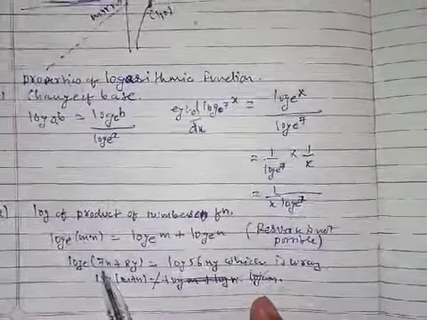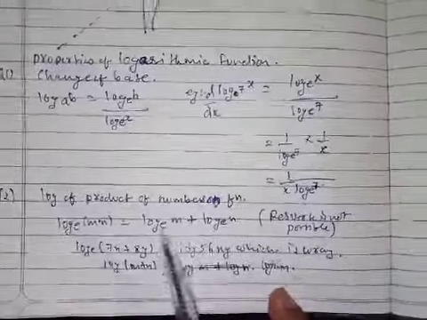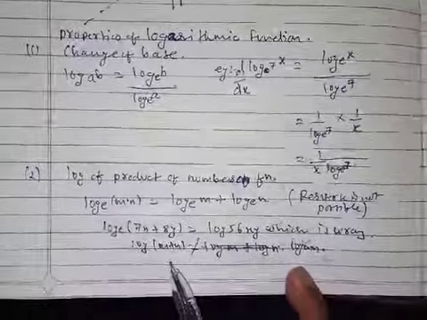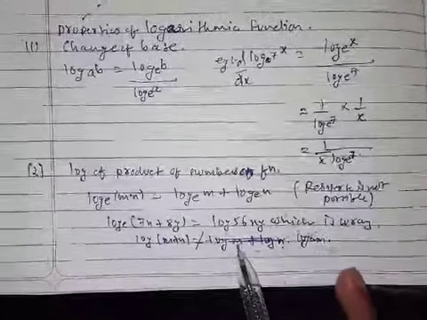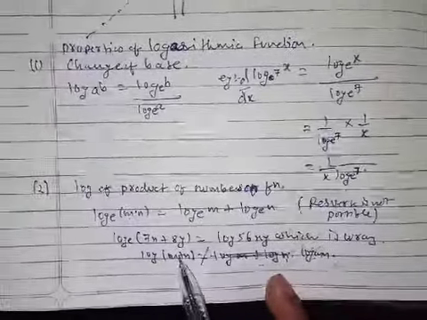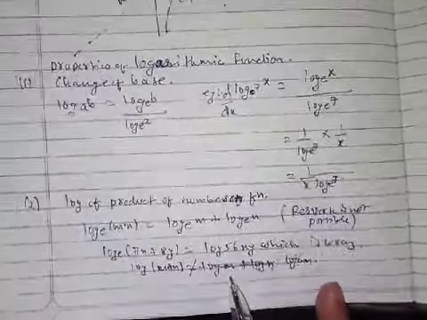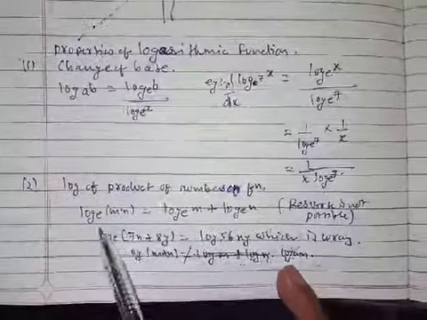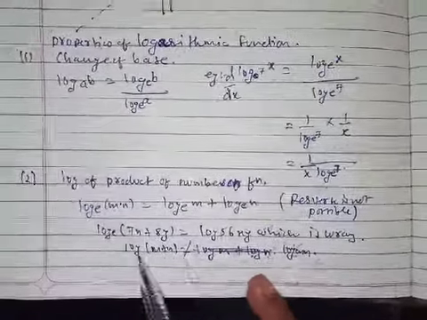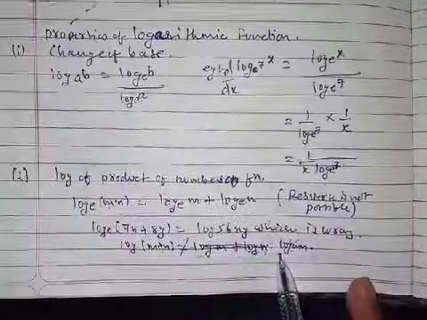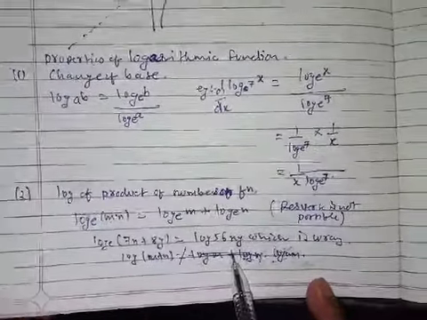For instance, suppose it is given log_e 7 into 8. We can write log 56. The reverse we cannot write, it is wrong. Understand? Even log(m plus n) cannot be written as log m plus log n. This is also wrong. Because if it is a product, then we can write a plus. If it is a plus inside, we cannot apply the distributive property in the log. So you have to be very careful about this law. Only if multiplication is there can we apply log and write a plus sign. If it is a plus inside, we cannot apply the distributive property of log. Reverse is not possible.